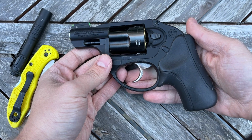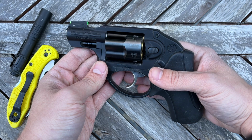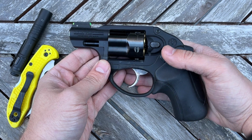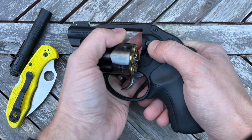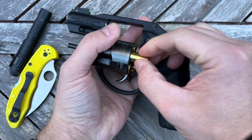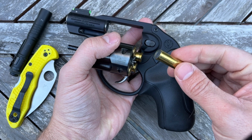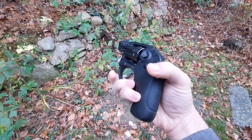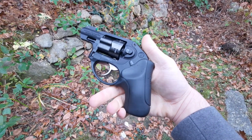It's a 5-shot stubby revolver, and I think it's a great platform. Ruger did an excellent job with the design of this gun. I've used a bunch of different grips on this over the years, but right now, for its intended purpose, I've got the Hogue Tamer boot grips, which are very small, but since I'm carrying 148 grain wadcutters, which are pretty light recoiling, these grips work just fine, and I'm also able to maintain a lot of concealment with them.